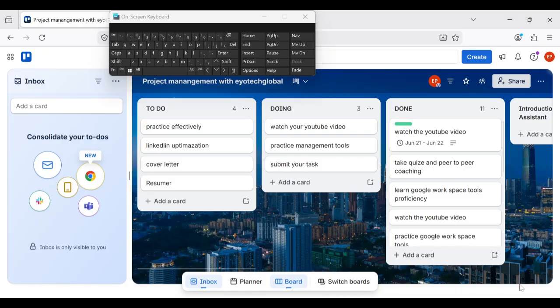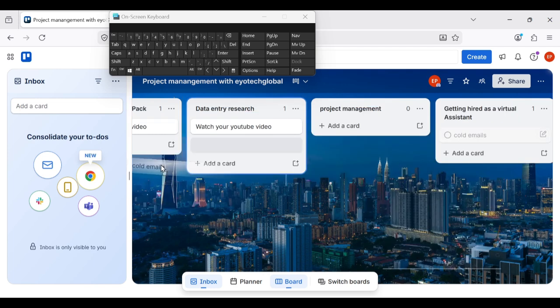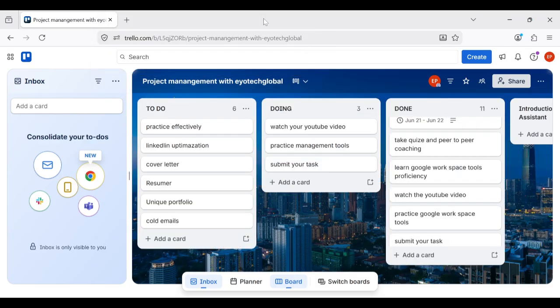Take down your cold email, move it down to the to do list, insert it. So you can see the beautiful work down here, right? You can see what I did here with done. So same thing applicable to others.